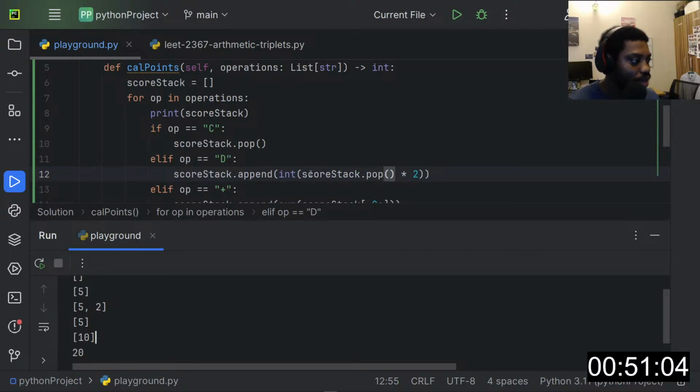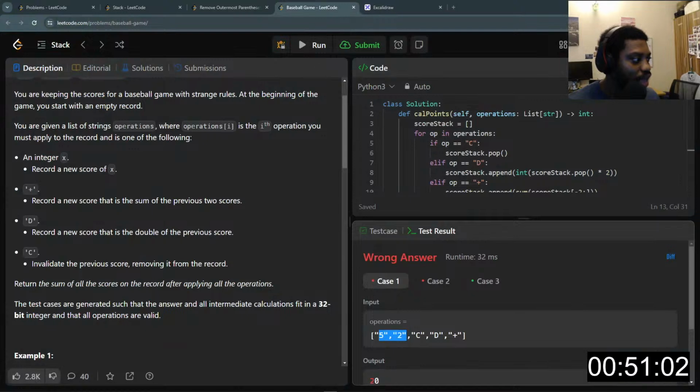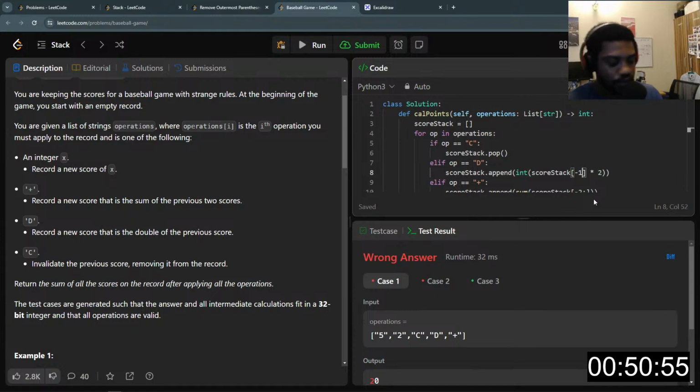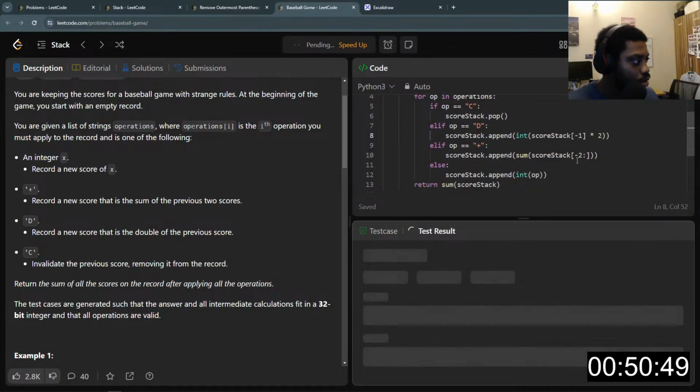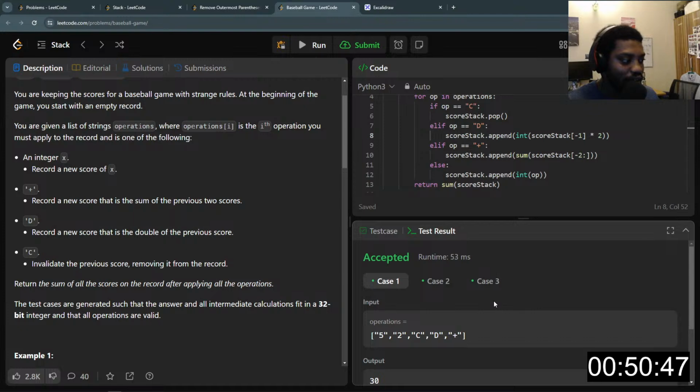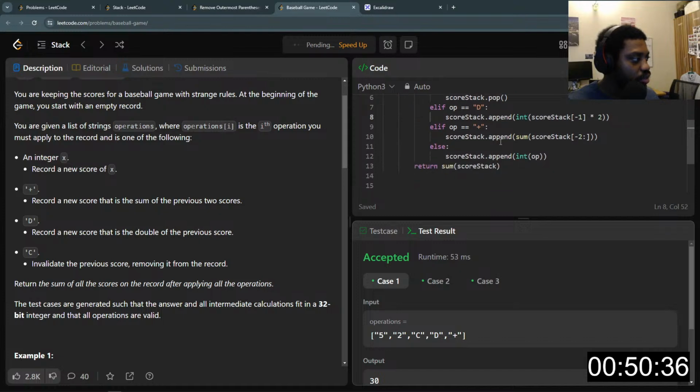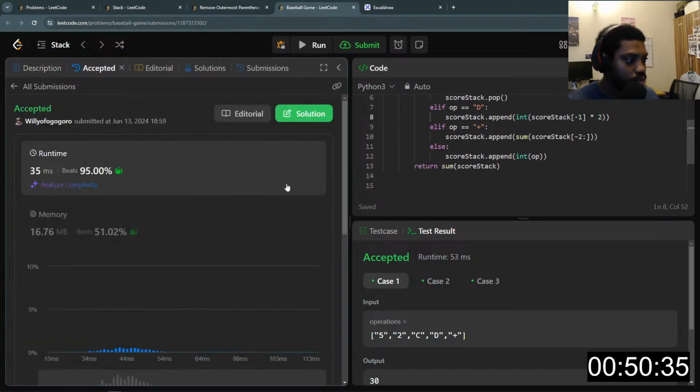Okay, I see what's happening here. Instead of doing pop, I'm supposed to take the last item instead. This is my mistake. Yes, and then do it this way. Now you can see it works. The conditions are validated. So I'll just submit this and see what goes on.